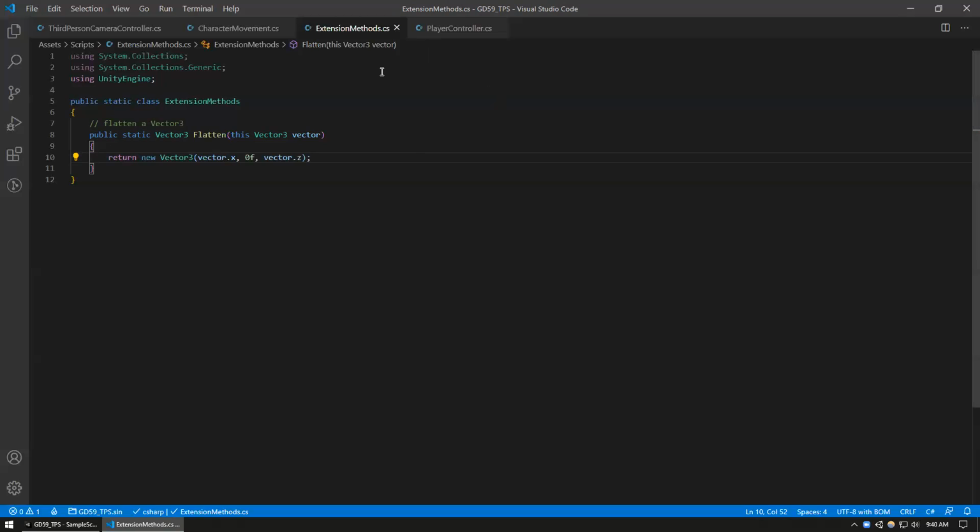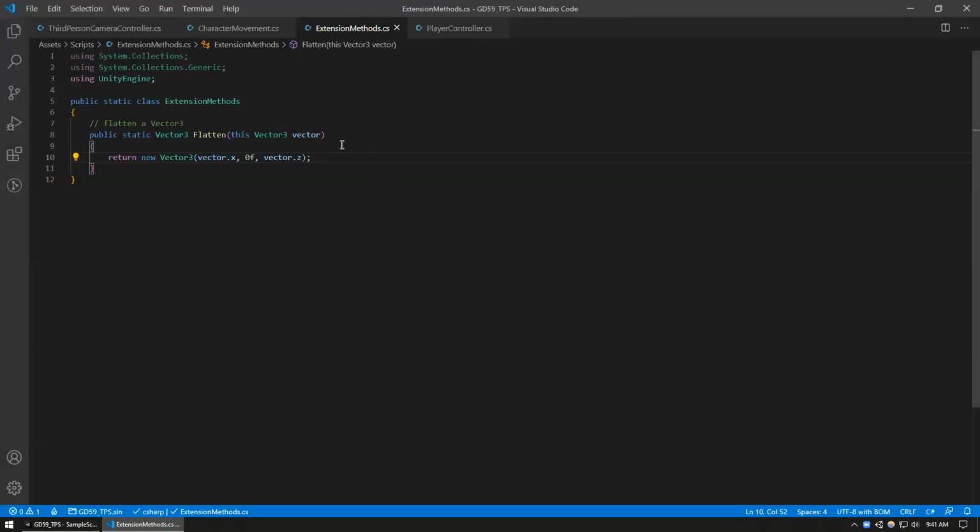I thought the character controller doesn't take into account the Y value. It does, because you can use the Y value in the character controller. So it does if you use one particular movement function. There's another one where it doesn't. There's basically one where it handles gravity for you and one where it does not. We're going to use the one where it doesn't. So we can actually use the Y value to send the character controller up when we do a jump or do acceleration down for gravity.